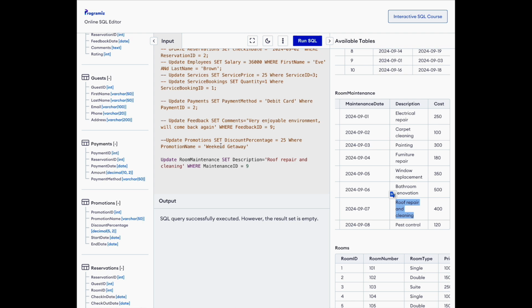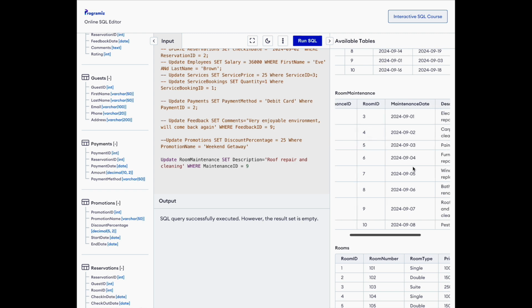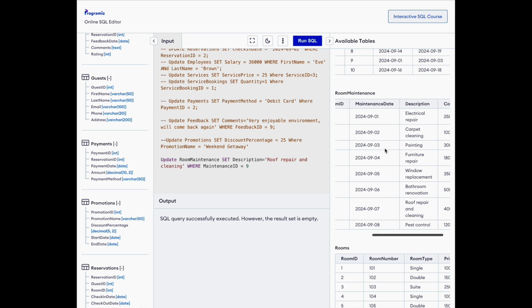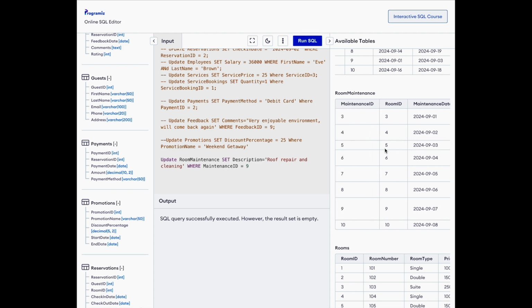And one suggestion would be, if you want to use something like deletions or insertions or any sort of update, try to use these kinds of IDs for specifying which row you want to update. Because if you use the room ID or some kind of maintenance date, it can update the dates which you don't want to update. So please look out for them.